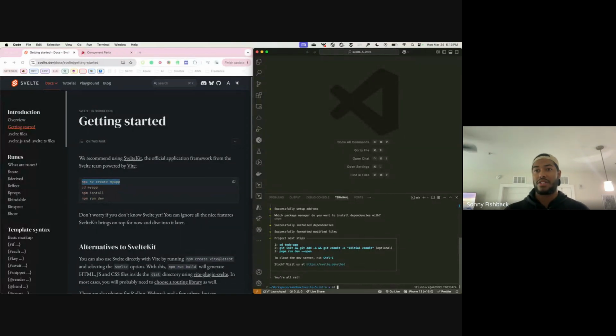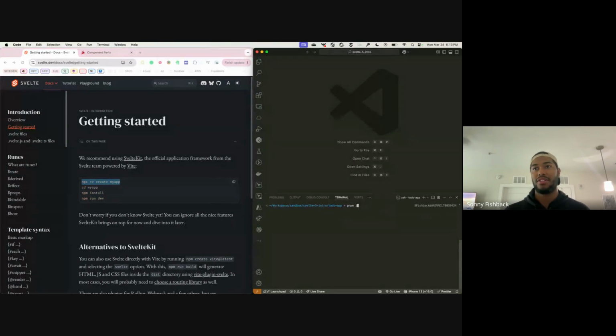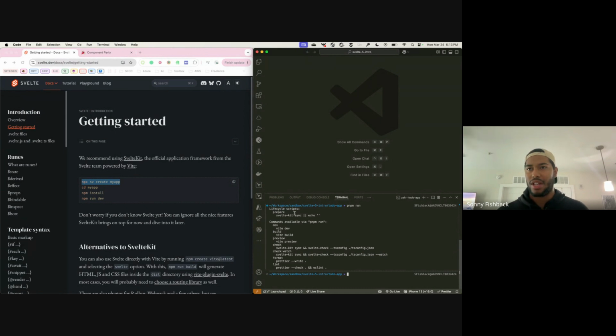So we're going to cd, change directories, into todo-app and pnpm install, pnpm i. All right, and then we're going to run the project. So let's see what we can do here. pnpm run outputs, or if you do npm run, like every command that I'm doing with pnpm, you can do with npm. So there's no difference. So dev here is what we're going to run.